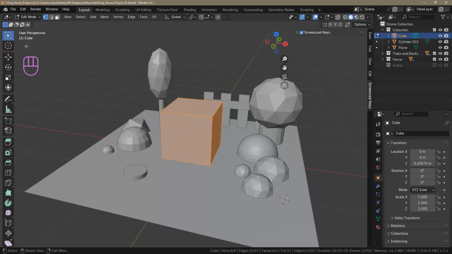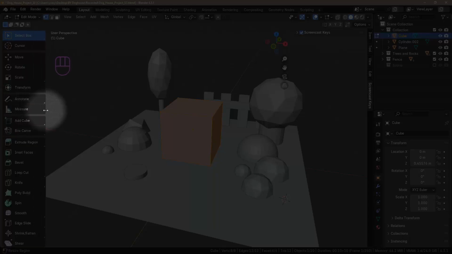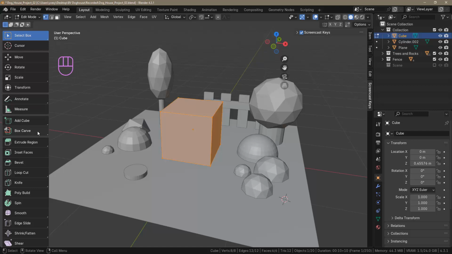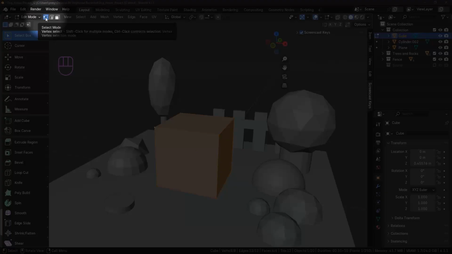And you'll find that you now have multiple options on this left toolbar. So let's go ahead and see what they are called by just clicking and dragging here to the edge. You can actually see the names of some of the tools that we'll be utilizing in edit mode. And before we can make some proper changes to our objects, we'll need to know what we are selecting in edit mode. So on the top left here, we have three icons.